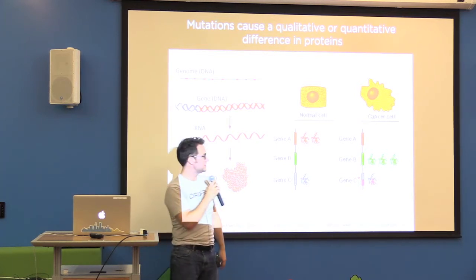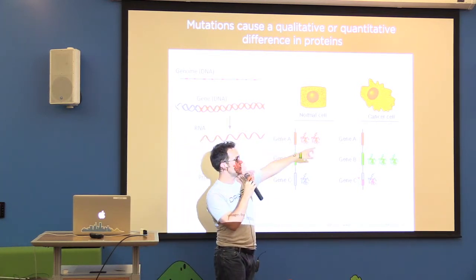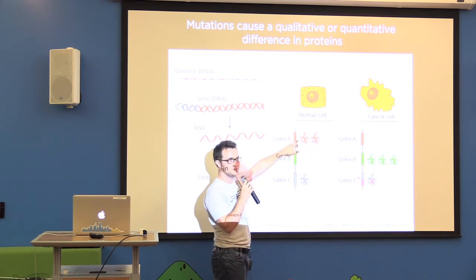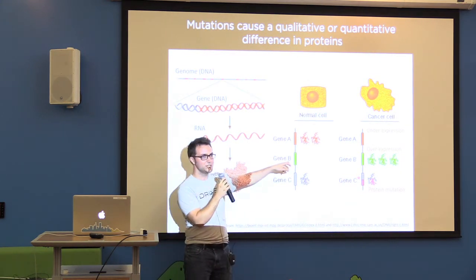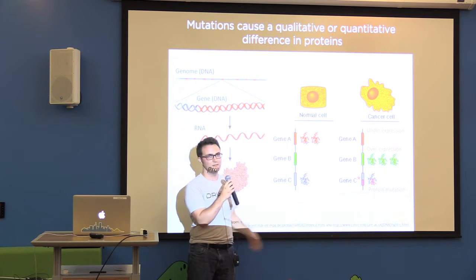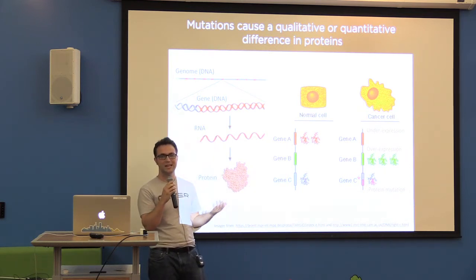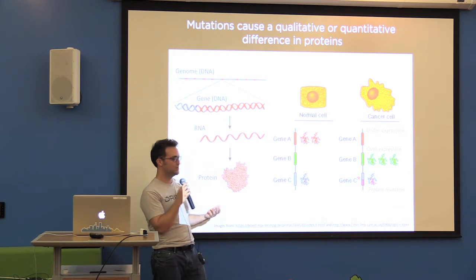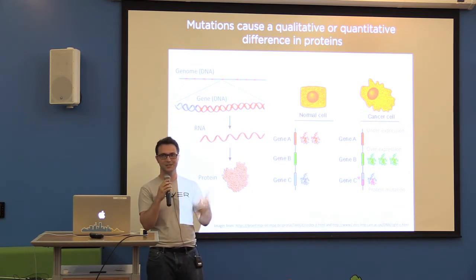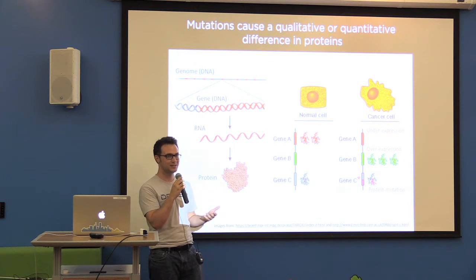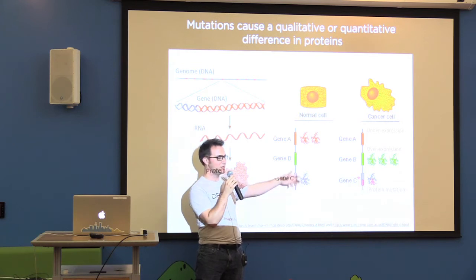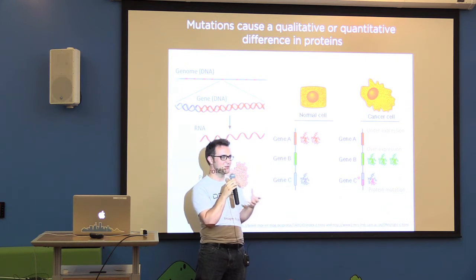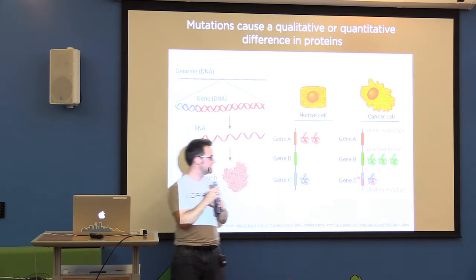Well, as Frank mentioned, the typical things that can happen: you can have an underrepresentation of a gene, so not enough of a certain protein could be present, and that could be bad in a cancer cell. You could have too much of a gene. For example, say a gene that's involved in developing an embryo. You could imagine that would be bad if all of a sudden you're expressing developing embryo genes as an adult, right? So that can happen in tumors. You can also just have qualitatively different proteins, different shapes of proteins that now behave differently, and maybe they don't interact with other proteins properly. So that's what's represented down there.